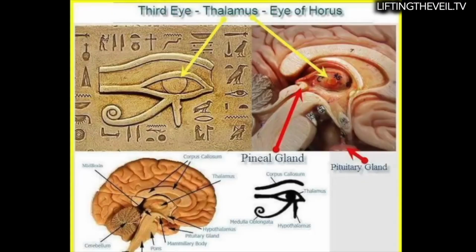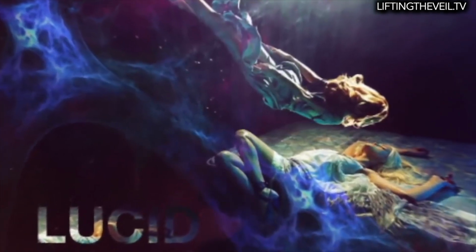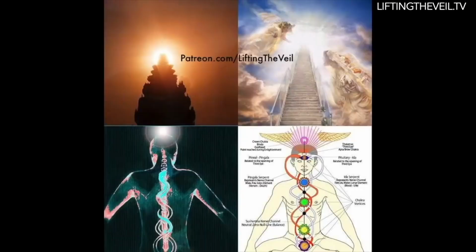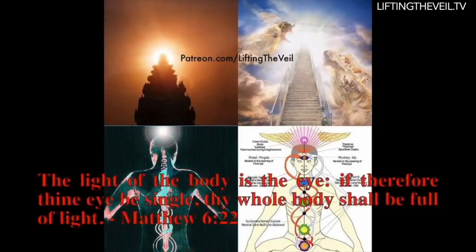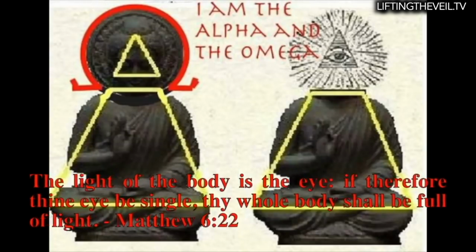The wavelength beyond the visible light spectrum, from far infrared to ultraviolet. Your spiritual eyes, the eyes that you use to see when dreaming, the eyes that see in the dark when you sleep. The solitary candle that burns throughout the night. It is said, if thine eye be single, the whole body shall be full of light.